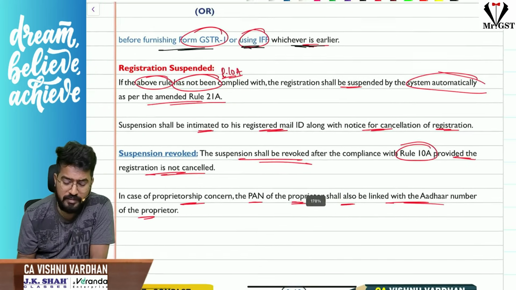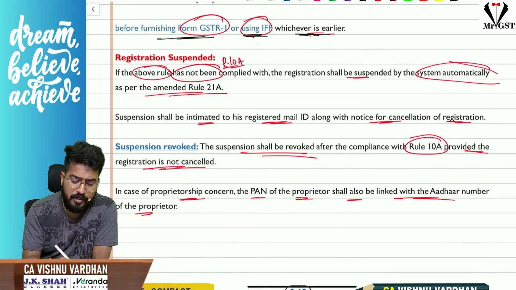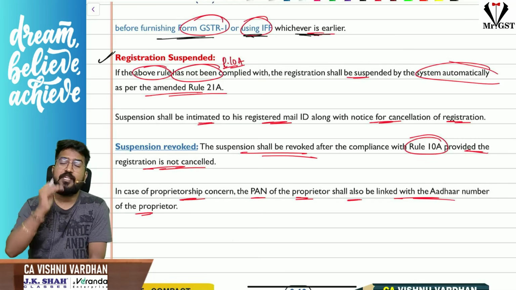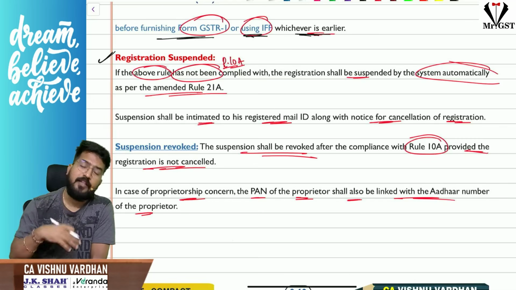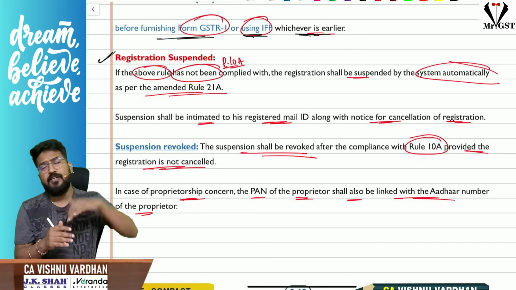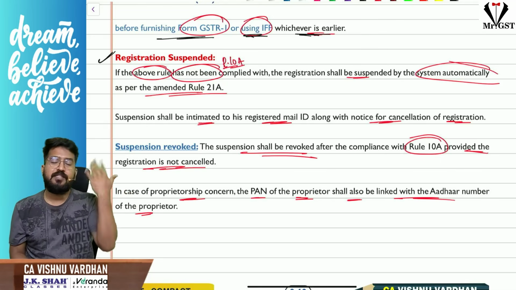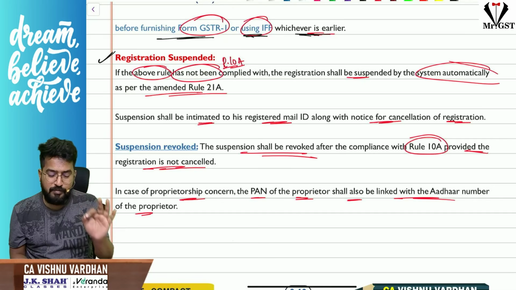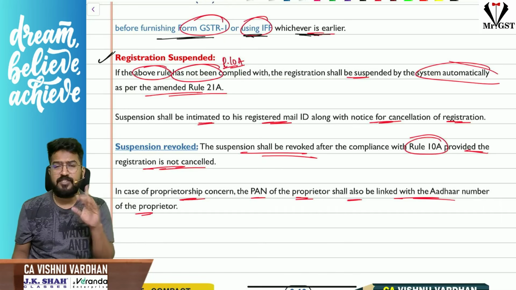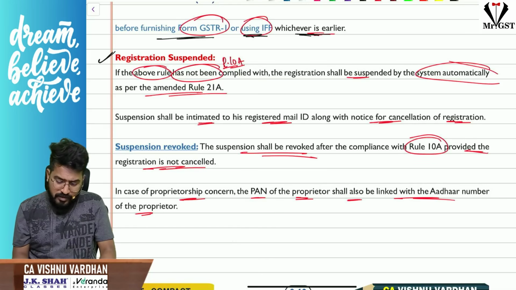But the crazy thing is, now recently they have amended the concept here in Rule 10A. If you are not updating your bank account details, your registration shall be suspended, and later on when you update the bank details, the suspension will automatically be revoked. But sir, registration is suspended and registration is also cancelled. Now you cannot go and update the bank account details, and it will not automatically get revoked. So simply, your registration will be suspended. Immediately you respond and give the bank account details, and the suspension will be revoked. But you should do this before cancellation. Okay, that is the concept.